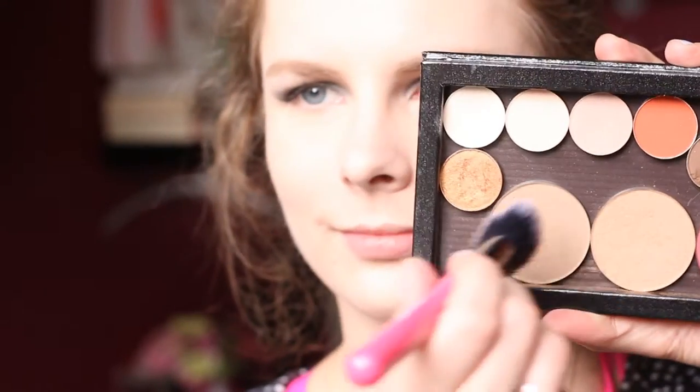I did my face off camera, and you guessed it — I'm going in with my Makeup Geek Contour Powder in Breakup and I'm using this to contour. I'm using my 17 blush brush for this, as always. I took that to the hollows of my cheekbones, my temples, my jawline, my hairline — the usual places.